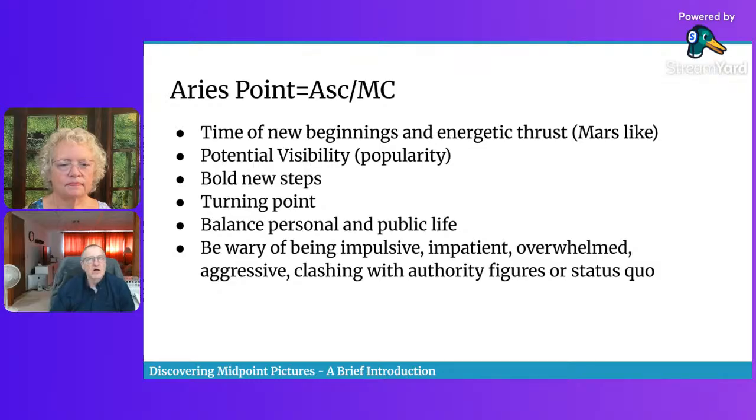It's also a time when there's potential visibility and popularity, because the Aries point is the point where things want to be brought out into the open. So what are you bringing out into the open? Your true self, who you want to be. Hopefully after you got through your Uranus, the authentic true you. Okay. It can also be a turning point. It can be a time where there's balance brought into the personal and public life.